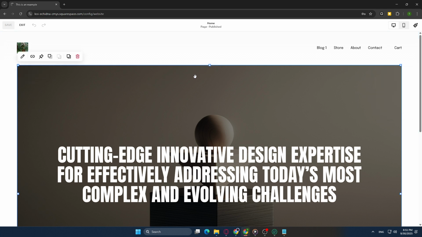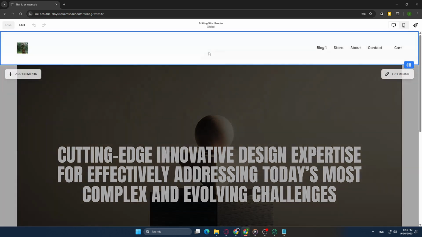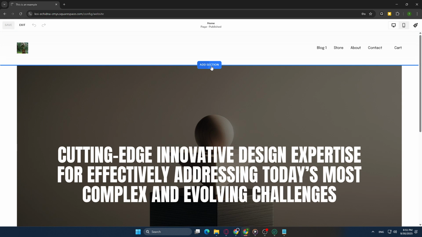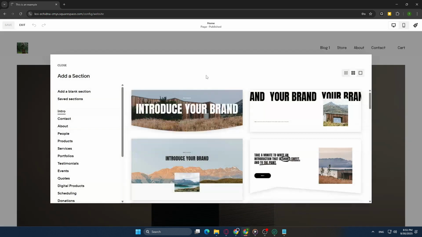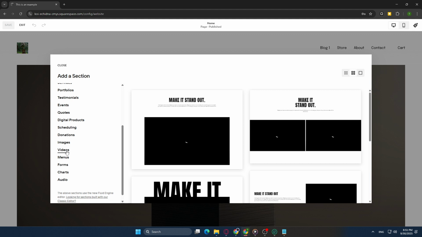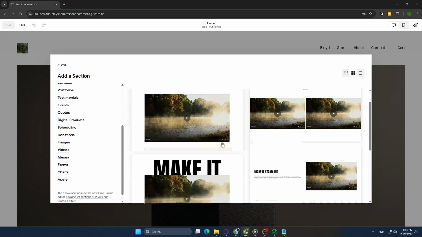Now here's where it gets a bit more focused. Under the Background tab, you'll want to select Video. Clicking on this will initiate the upload process. Get your video file ready. Make sure the file format and size are compatible with Squarespace's requirements to avoid any hiccups. Upload your video by following the instructions provided in the upload prompt.